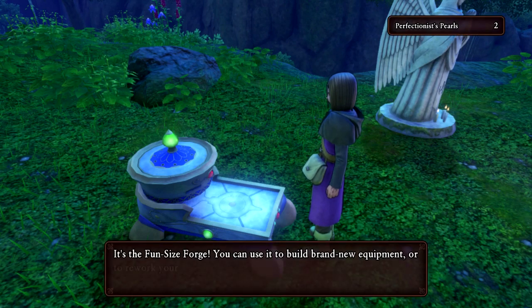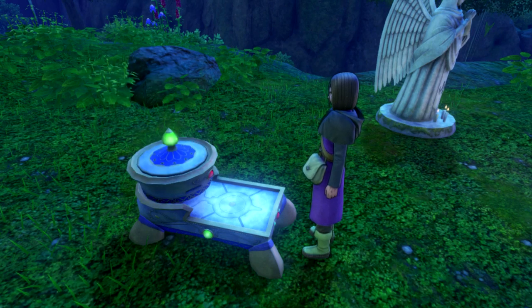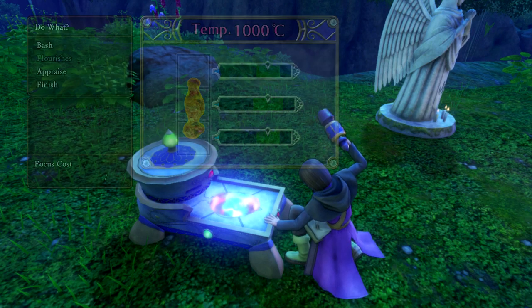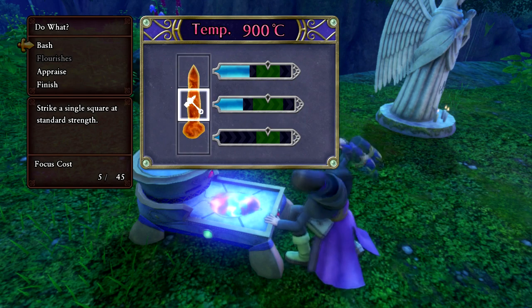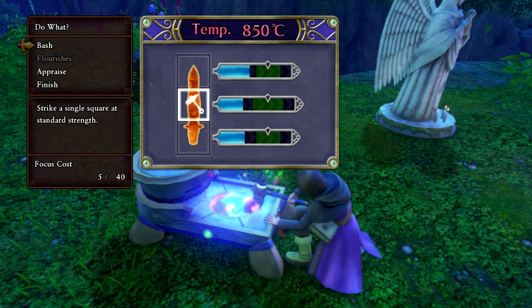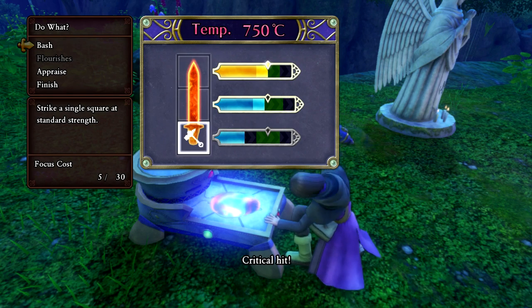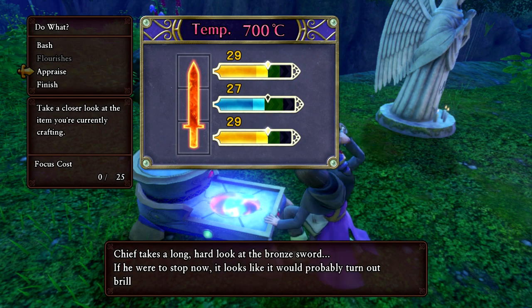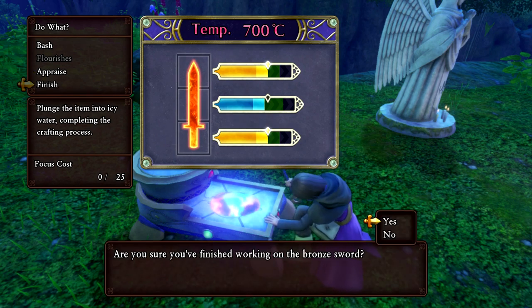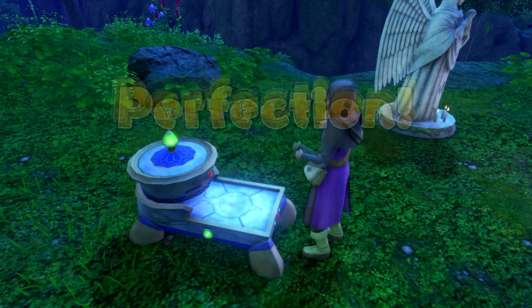Perfectionist pearls is how you rework items. So let's forge one more bronze sword. One for Eric, one for me. A lot better than paying money for weapons, right? Top one first, second one next, third one, and then you want to do this one right here. And perfect, and oh, look at that! That's really good, actually. It's a brilliant sword. See how good I am at this? Perfection, it's a perfect sword.